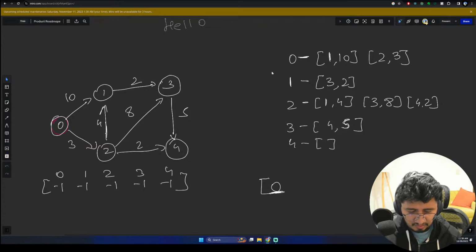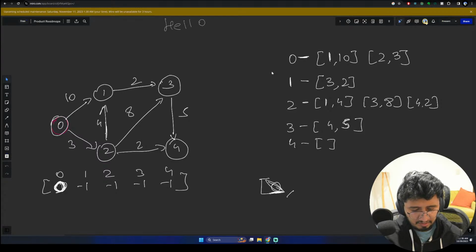So as soon as we pop 0, our source, I guess we should keep it as 0. So we shift 0, and we see that 1 is there, so we add 1 to the list, and we calculate that from 0 we can reach 1 with 10.